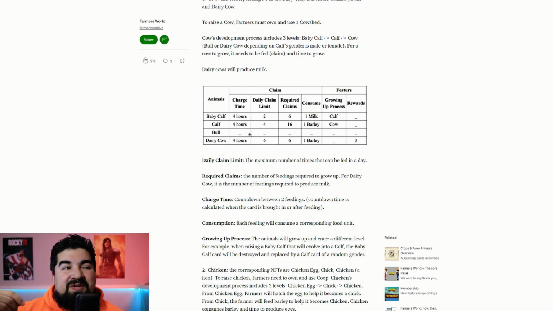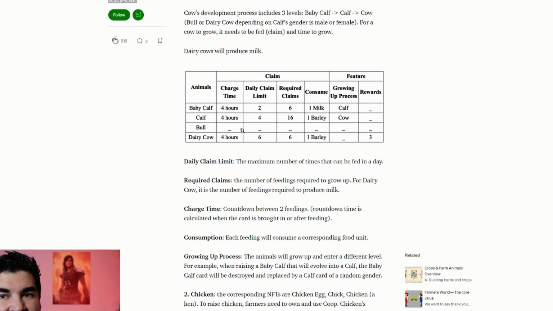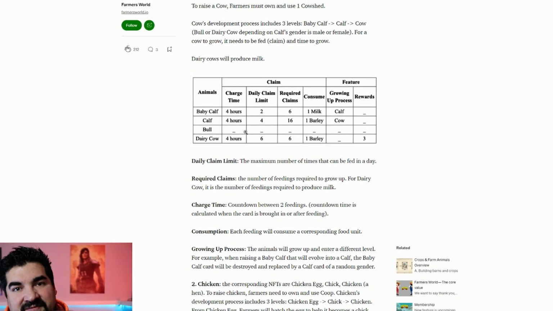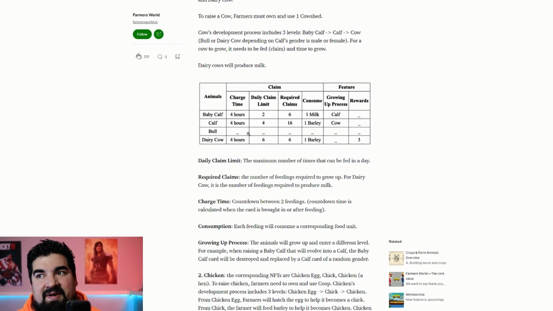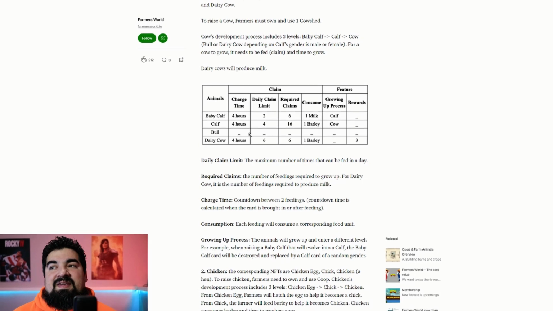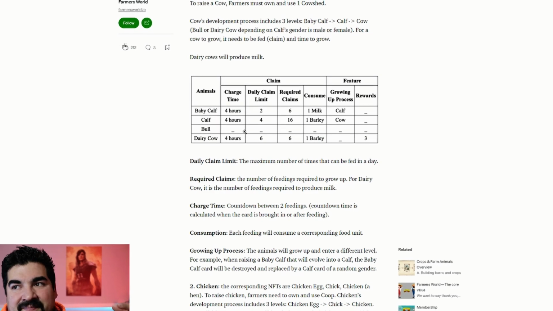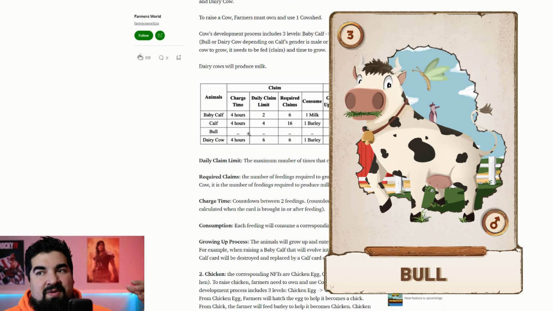Now from there, once you know the gender and it's turned into a regular calf, now you have to keep feeding it for it to turn into a bull or a dairy cow. You have to feed it 16 barley, and you can do that 4 times a day, and the charge time is 4 hours apart. Even though the charge time is 4 hours apart, you can still only do 4 claims in a day. Once you complete feeding the calf 16 barley, it will finally evolve into a bull or a dairy cow.